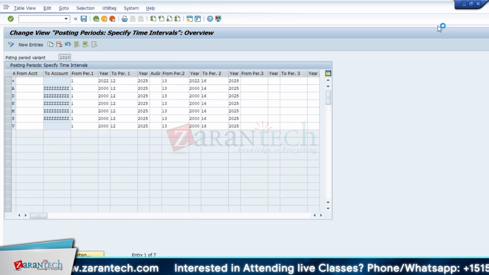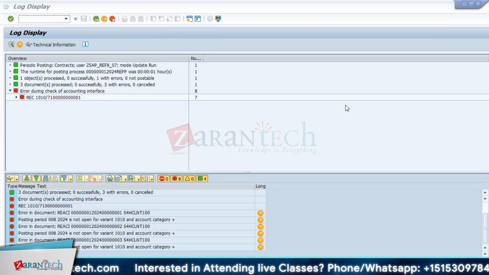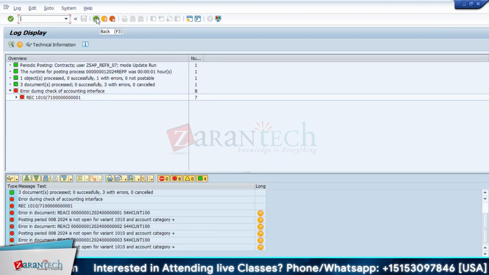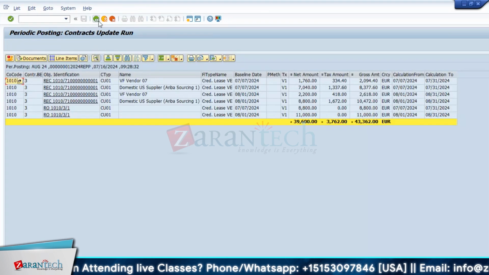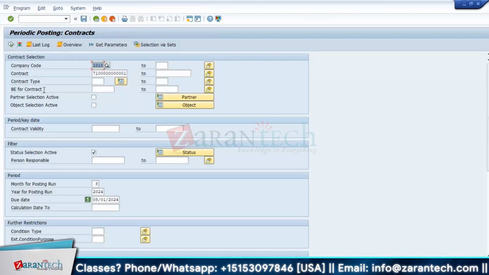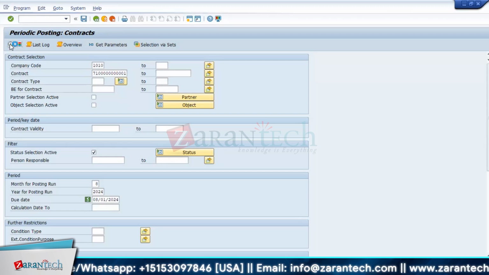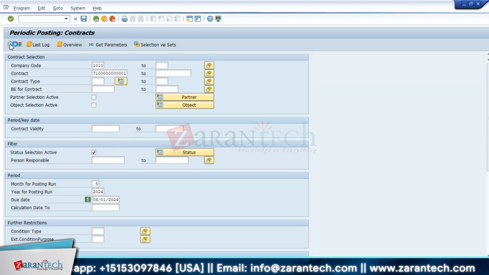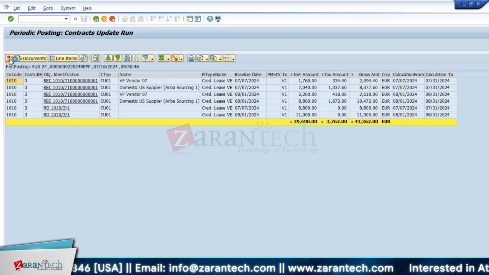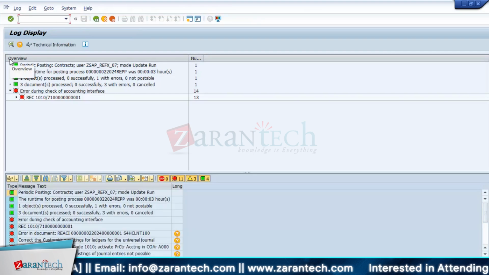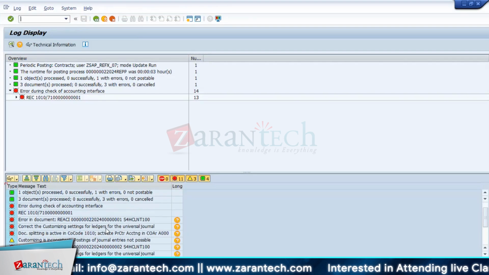Okay. So periodic posting and integrated posting, Nilesh. Periodic posting is when we are posting to a third party vendor, where the vendor is not your internal vendor or customer. Integrated posting, or periodic posting with transfer, is when we have created a contract with an internal company code. Then we will be selecting integrated as well as periodic posting plus transfer.